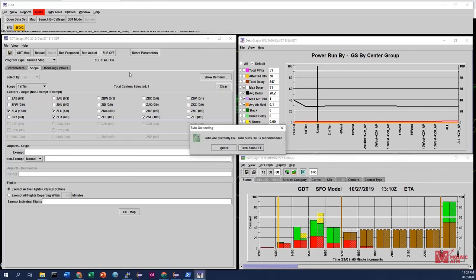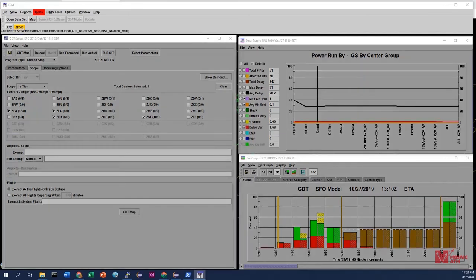We will run the actual, in this case, we don't have the issue of subs handled in the simulation yet, so that's something that we need to get added so that the training is true and accurate to how things actually work in the real world. But for now, we're going to ignore subs.